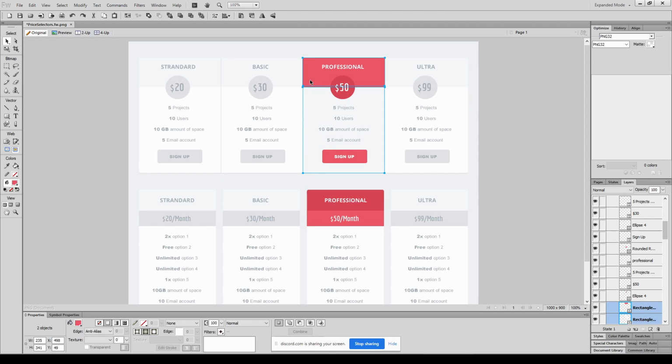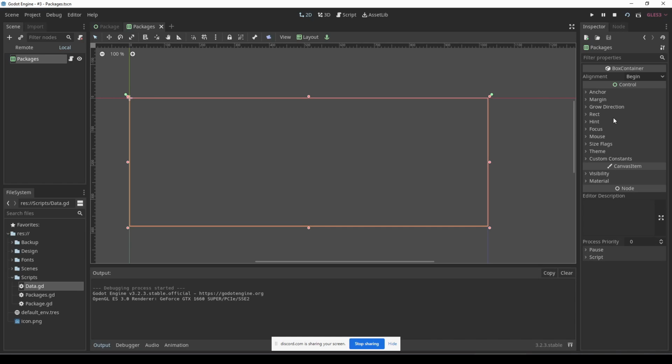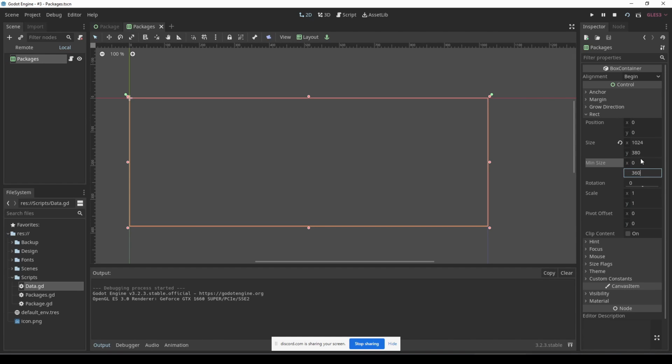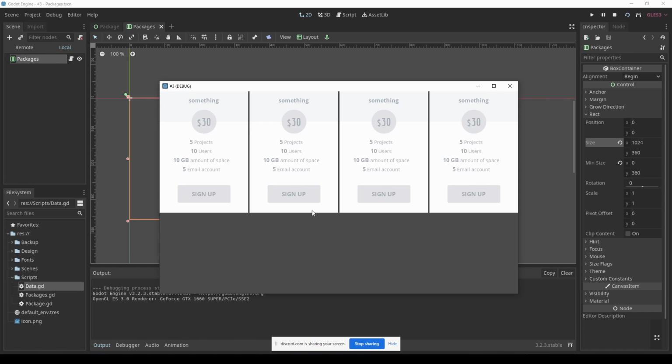I think we stuck with 360, so it might be 360 here. I'm going to zero this in. And maybe in your design, some part of the rest of your design will go under this hbox area.